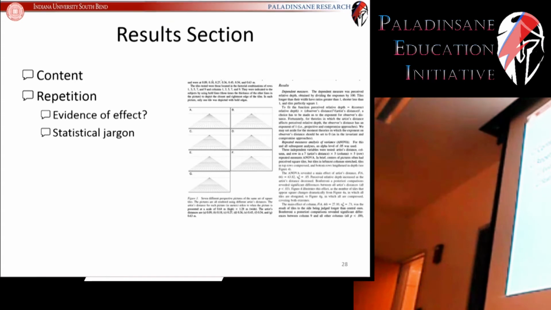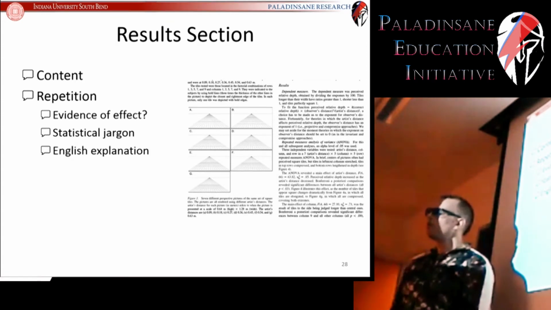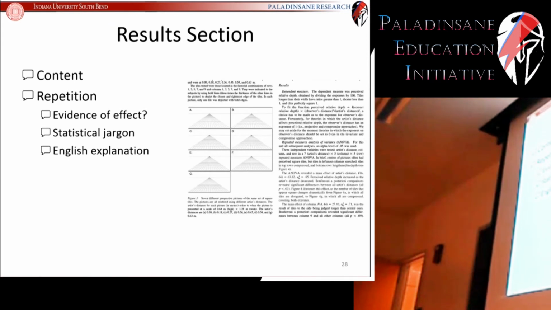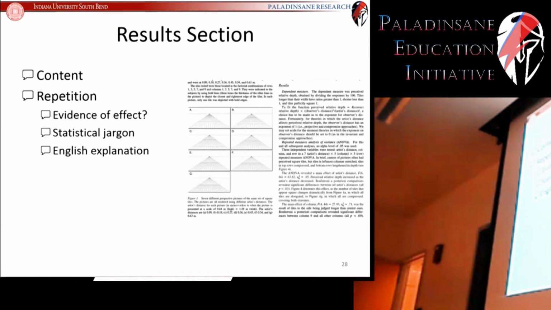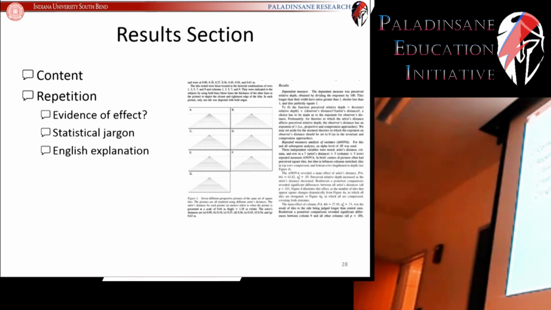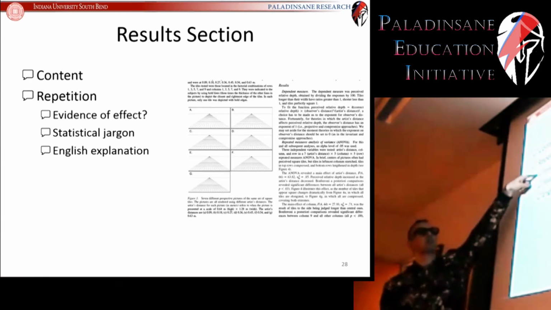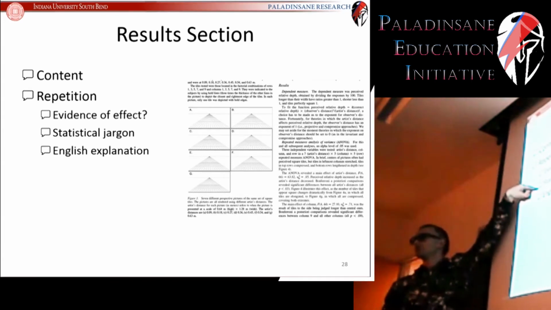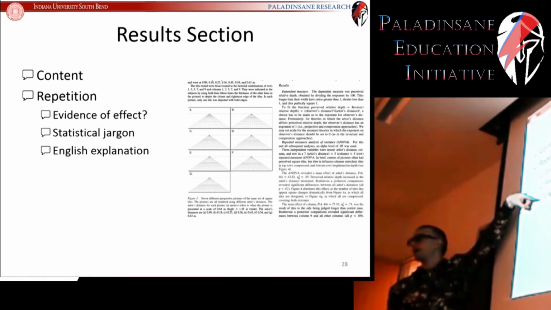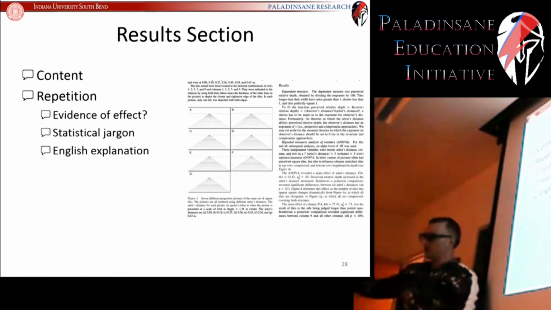So we got evidence of the effect, statistical jargon, and then we follow it up one more time with an English explanation. So if we had the result where we had correct items, and then we had the critical items, and we have percent recall, and that, I believe, was about 70%, and that one was about 40%. When we're writing that up, we will say, yes, there was evidence of an effect between correct and critical items. Here's your stats. F equals this, P equals this. And the English explanation: correct items were recalled at a higher rate than critical items. And that's it. That's the section for that particular difference.